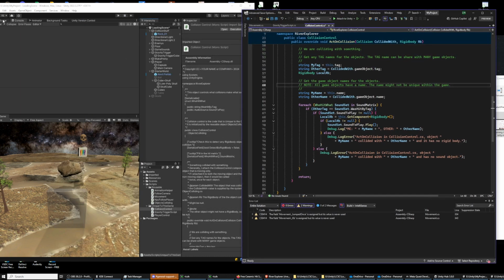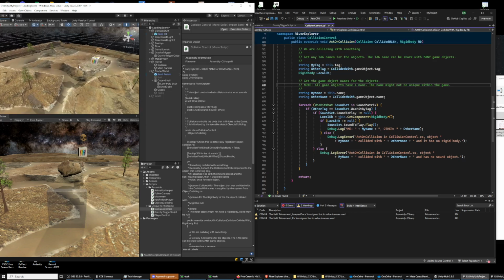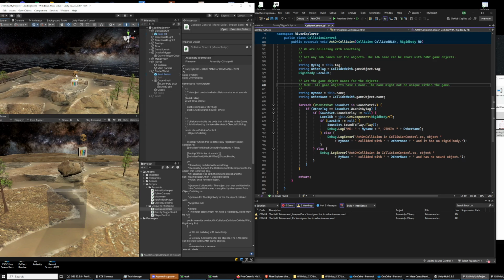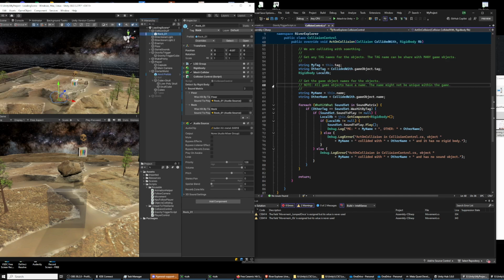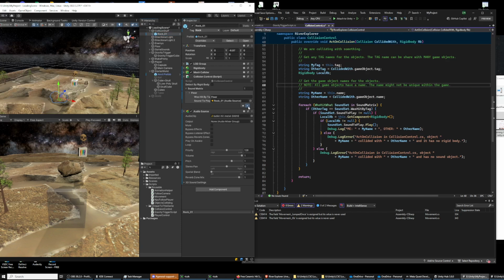Now I made it slightly different. I made an anvil that will fall on a skull that'll fall on that box. And I painted the box with the crayons because I'm not a very good artist. And then I modified some stuff. For the rock, make sure the rock 01 has a collision control. If it doesn't have one, drag the collision control onto the rock. I'll delete these two and show you how to add them.